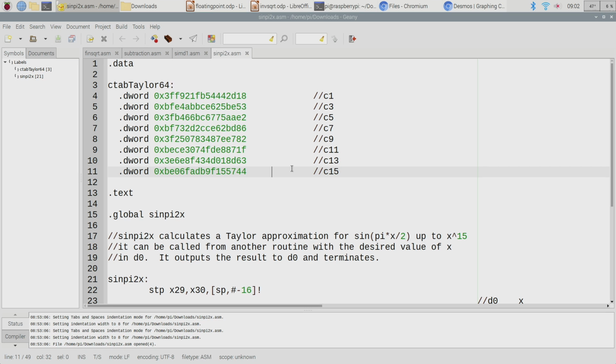Well, okay, the other thing is, sine is an odd function, yes? And by odd, we mean it has origin symmetry, right? The odd functions only have the odd powers appearing in this series. And so I knew that the even powers all had coefficients of zero, so why bother, right? I'm only going to add up the odd ones anyway. Why add up a bunch of zeros? Ain't nobody got time for that. Okay.